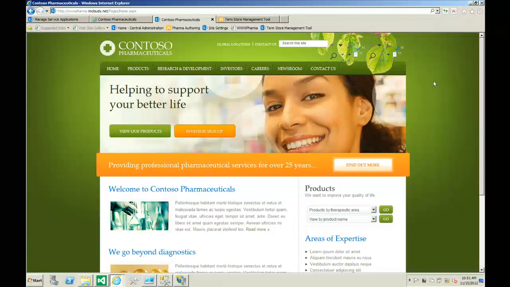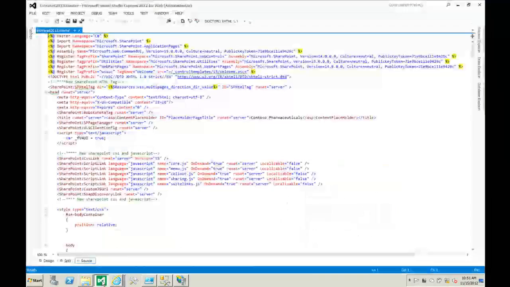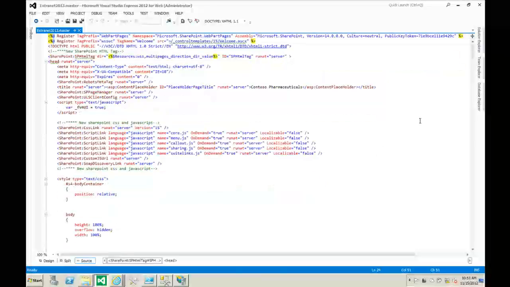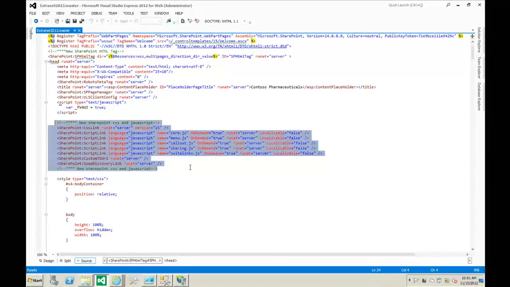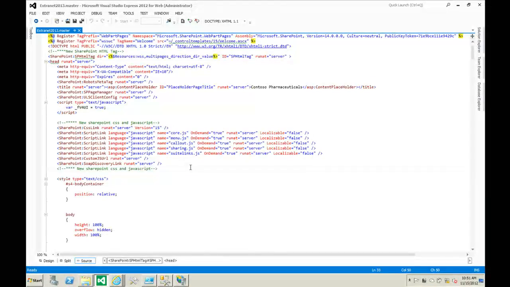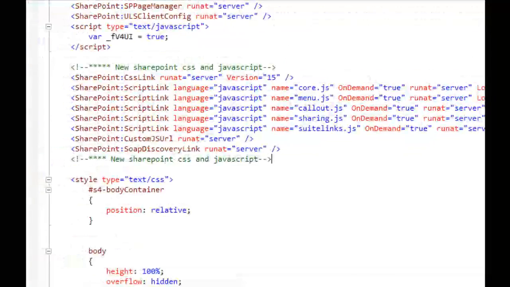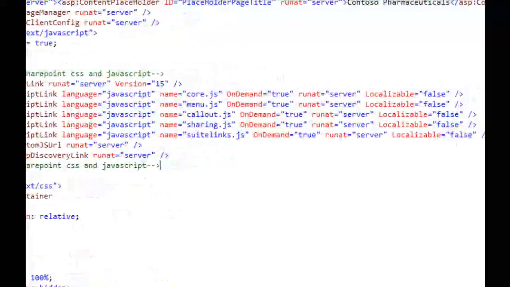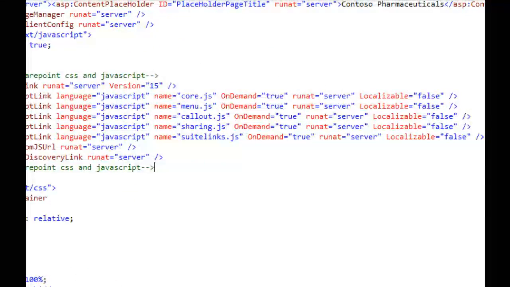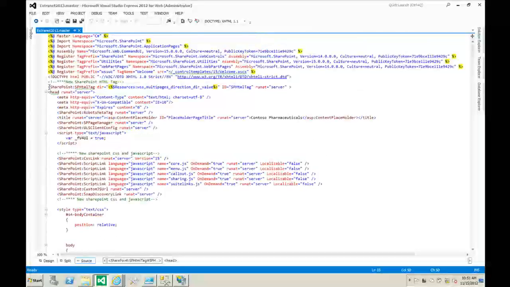What I have here is Visual Studio Express, and I'll show you a visual of what this looks like in a minute. Here we're pulling over some SharePoint 15 JavaScript. We're also adding some meta tags, so we're changing our HTML tag to SP HTML tag.